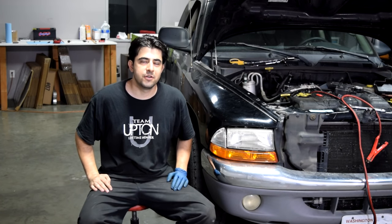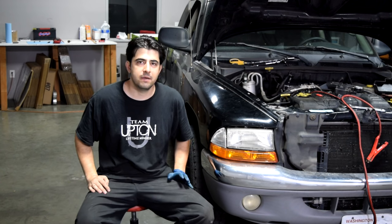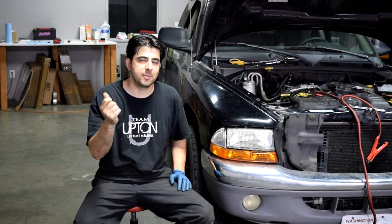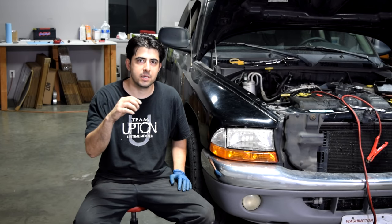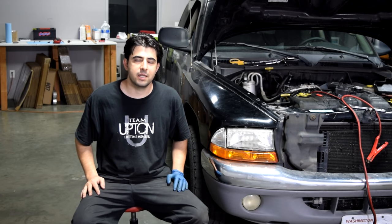So if you're not getting spark out of your ignition coil but you have both a constant battery voltage and the switching signal, then you can say beyond reasonable doubt that you have a bad ignition coil. Just make sure you trim that rubber hose between your spark plug and the ignition coil so they are pretty close together — if they're too far apart, the charge won't jump and you might get a false reading.